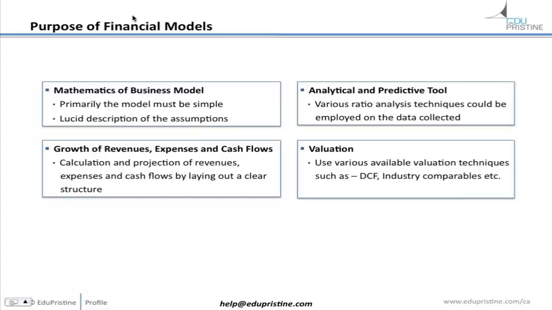And one of the most common ones, or the two, are one's the DCF, or the discounted cash flow models, and that's one way of doing evaluation of a company. Industry comparables is another. That's another way of saying benchmarking. So we're not using something that is not well recognized in the industry.